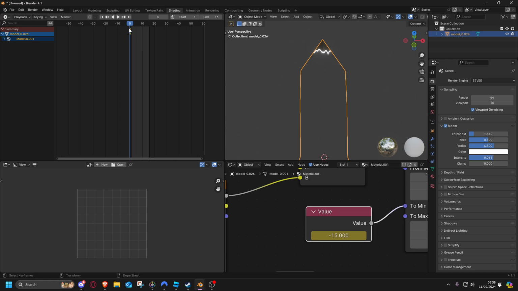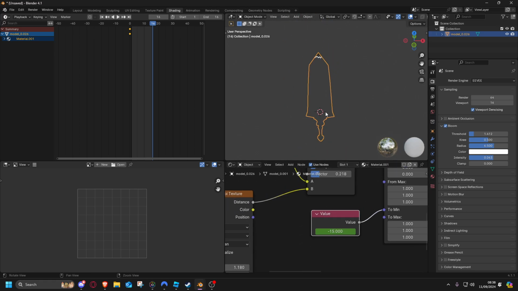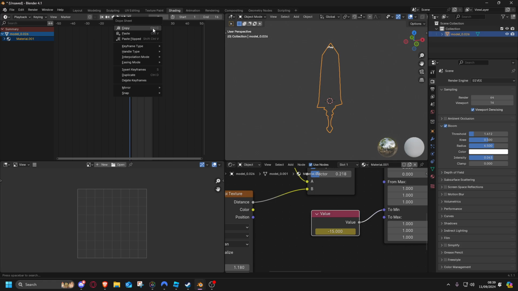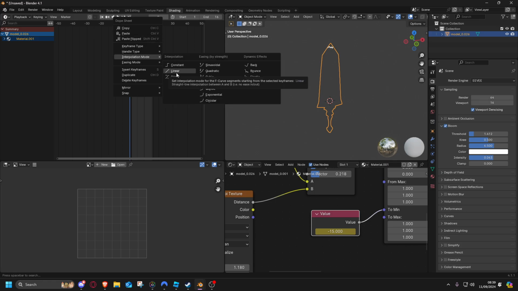So if we start off with the keyframes at -15, move forward to 16 frames, and we simply move this forwards until the full sword is visible, which I think is above the value of 1. So I think if you go above 1, or just on the number value 1, you should be fine. And if you right click again, insert a keyframe, you should see now that we have full animation. And if you just highlight the keyframes, right click, and go to interpolation mode, you can set it to linear. You can also experiment with these other ones. I haven't really tested this out, but you could if you wanted to. I just set it to linear.